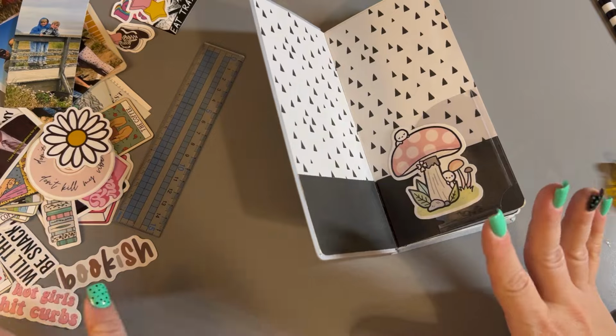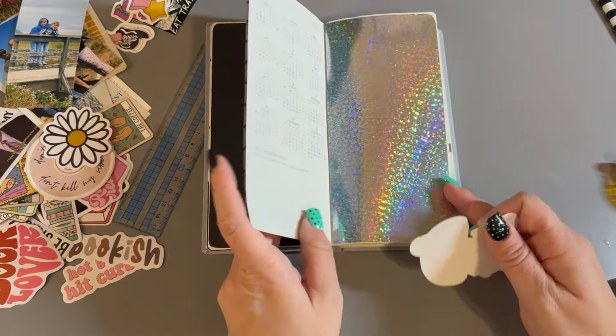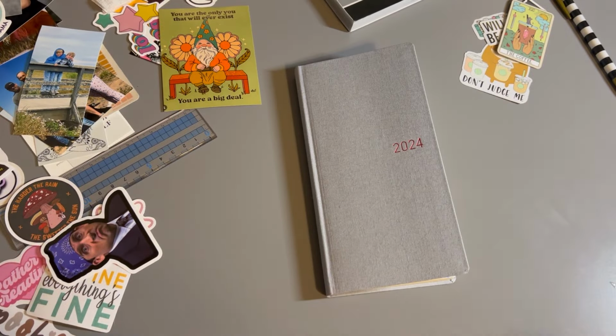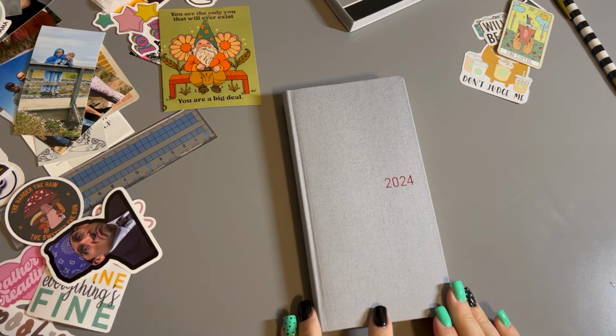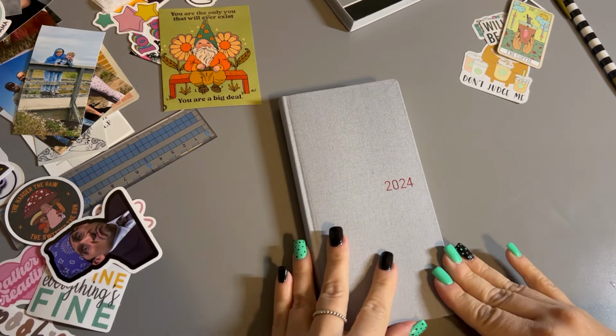So let's get a theme going here. Let me kind of figure out what we're going to lay down, and I'll be right back. All right, I am now back. It's a little while later, and it is now nighttime. So my lighting is a bit different. This is not ideal, but we're going to make it work.